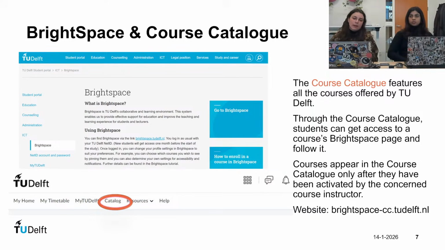So you can do that manually. You have a catalog tab, and you just press it and search the course, and then you can register for the course. Yeah, so Brightspace is technically going to act like the Bible of your course structure, because you have to launch all your courses on Brightspace, so it is easy for you to submit your assessments and have access to the course materials.